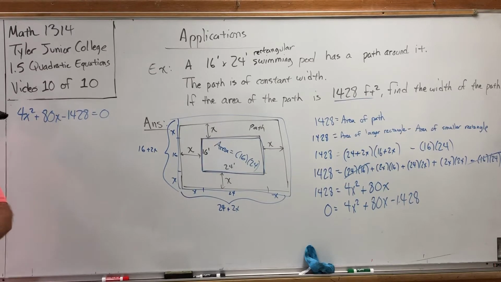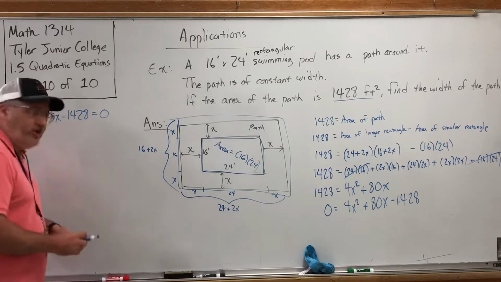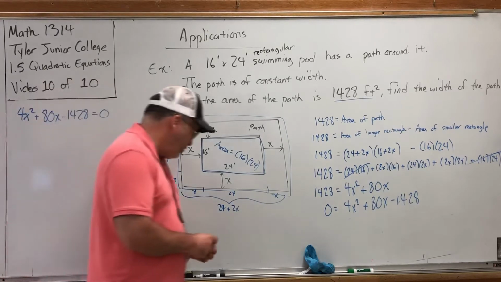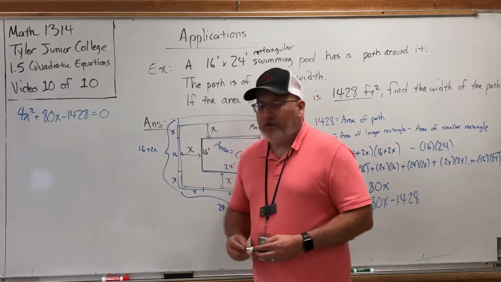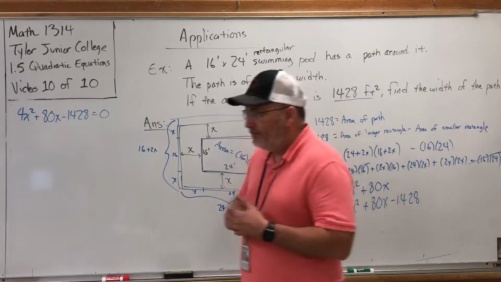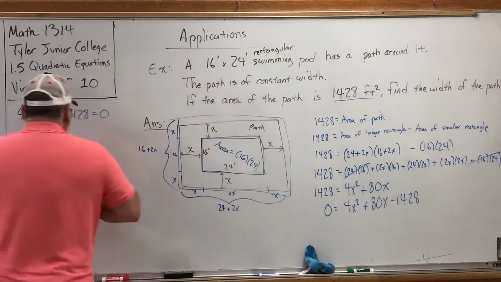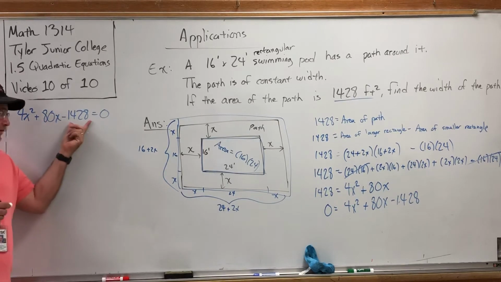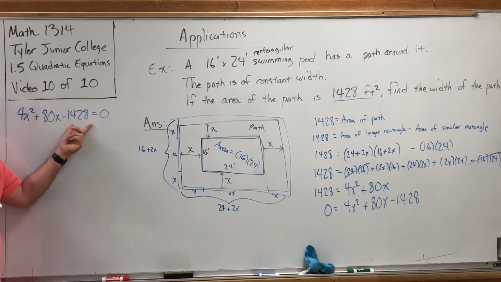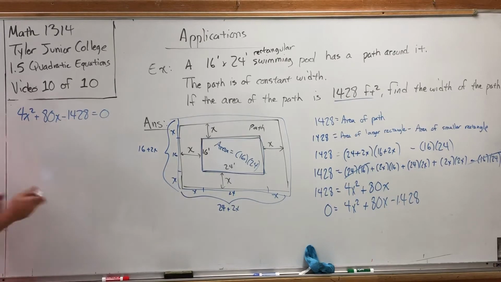But speaking of the numbers, here's a little suggestion when solving a quadratic equation. Before you jump into anything, look at the numbers and see if they have anything in common. All of these coefficients are even, so at the very least they're divisible by 2. But are they divisible by 4? Well, 80 will divide by 4, but will 1,428? A real quick check with the calculator says yes, it will.